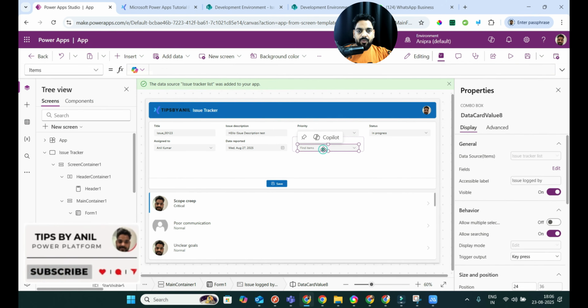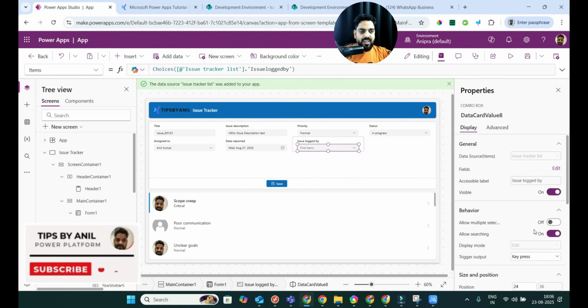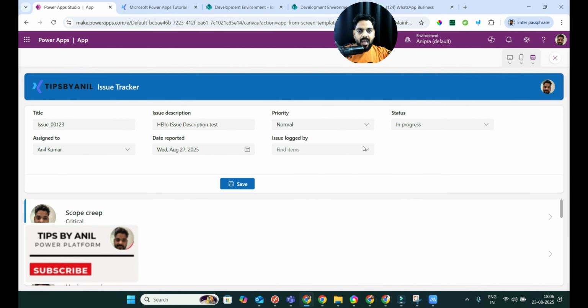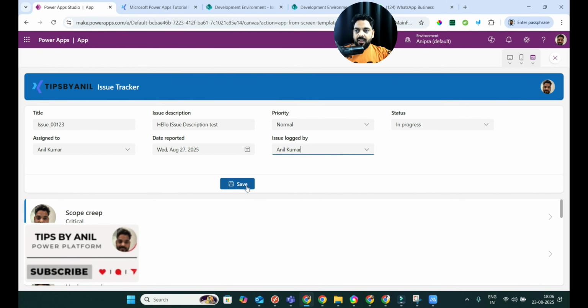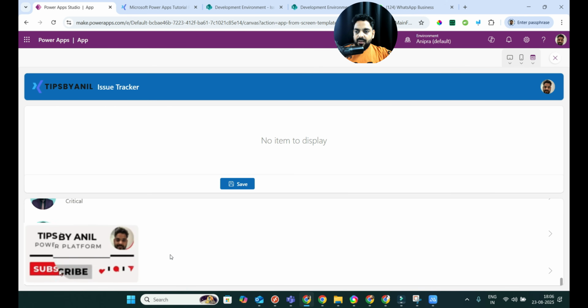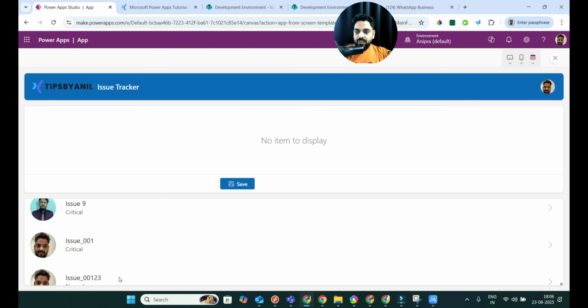For this also you can go and change it to edit field and then display name. Now you can see Anil Kumar. Whenever you click over here, issue underscore 00123 has been added over here.